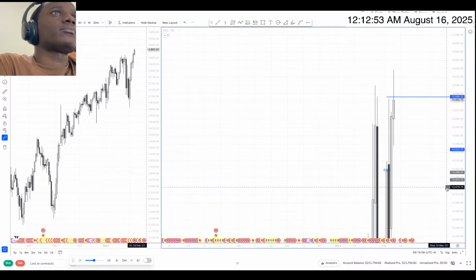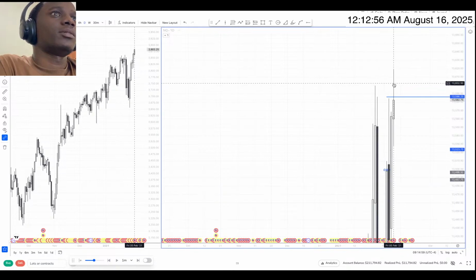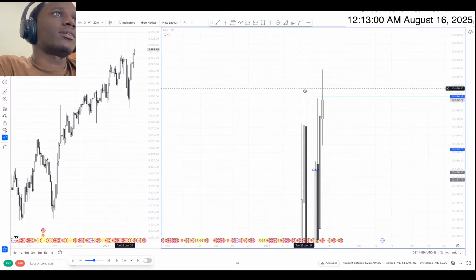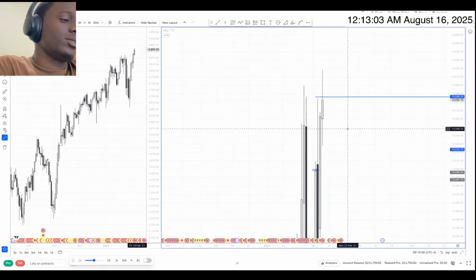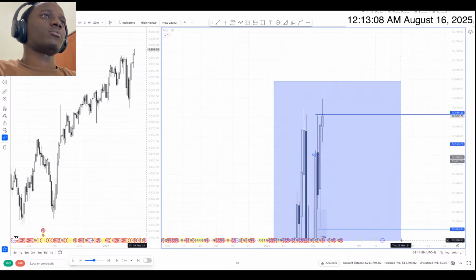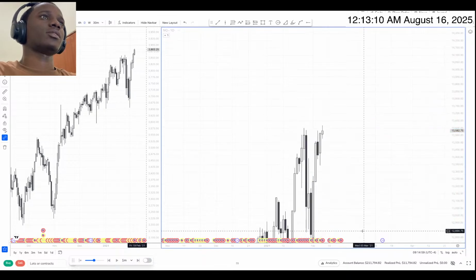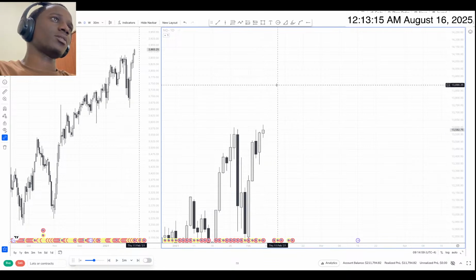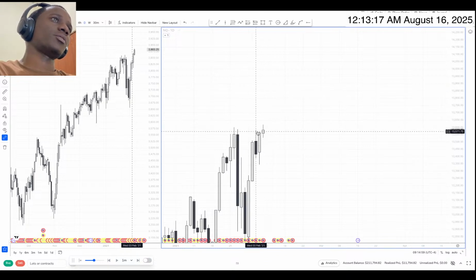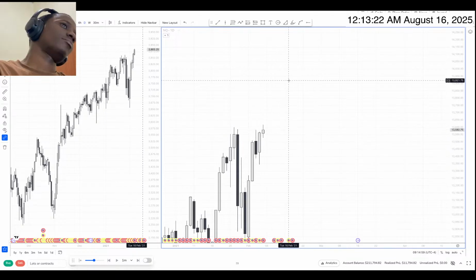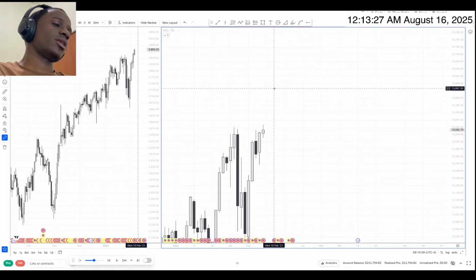The daily. Wait a minute, we've already taken out the high. This high that we were targeting, and this one there. Which means that the objective that we're looking for on the daily has already been taken out. But I'm thinking a few pips to the upside might also do the thing, because of the breakout structure, it won't just reverse immediately. So I'd like to see another small push to the upside.